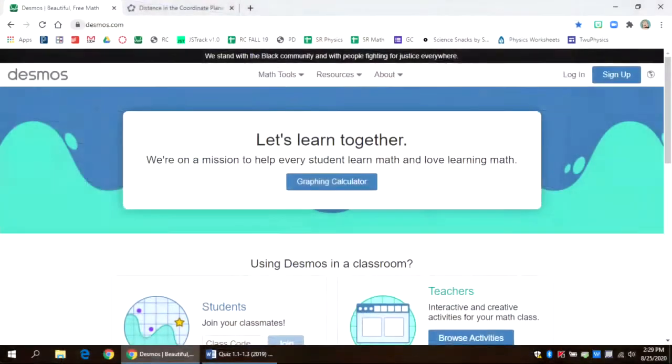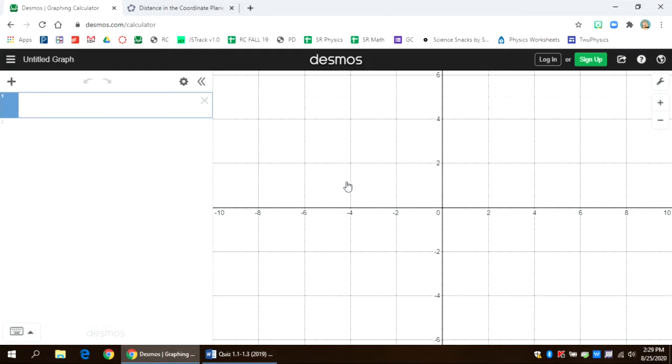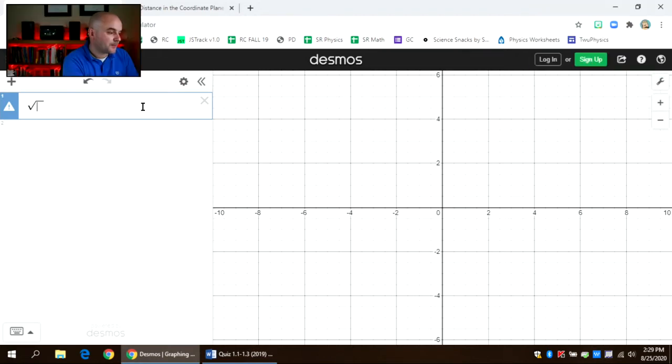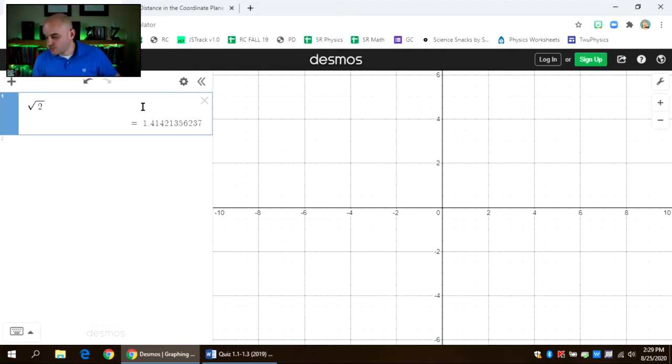And so now the question is, what is positive root 2, or what is the root of 2? And I want to make sure that we know how to work Desmos. So I'm going to switch over to Desmos real fast. You click on the graphing calculator, and it does a lot of things here. I'm not going to go through it all right now, but real quickly, if you want to know the square root of something and you can't find the calculator for a test or quiz, you should have the calculator for the course in there. But if you put in the square root of 2 right here, it tells you it's 1.41. Going back to our other picture over here that when we graphed it, let's see.